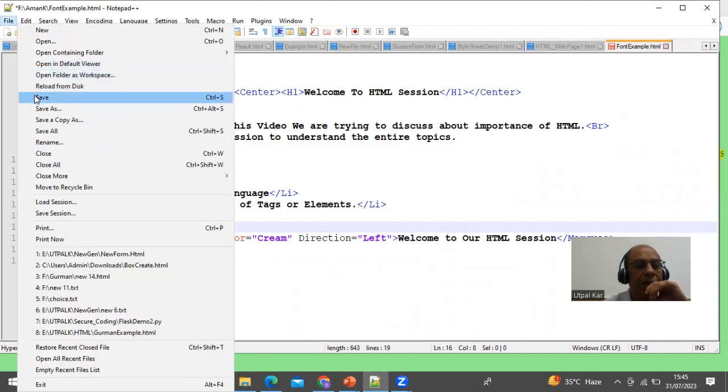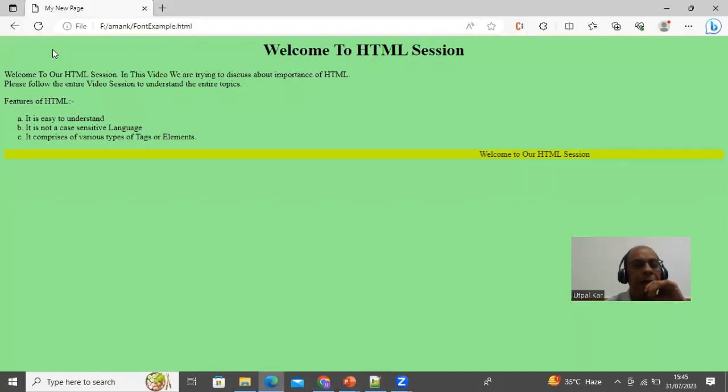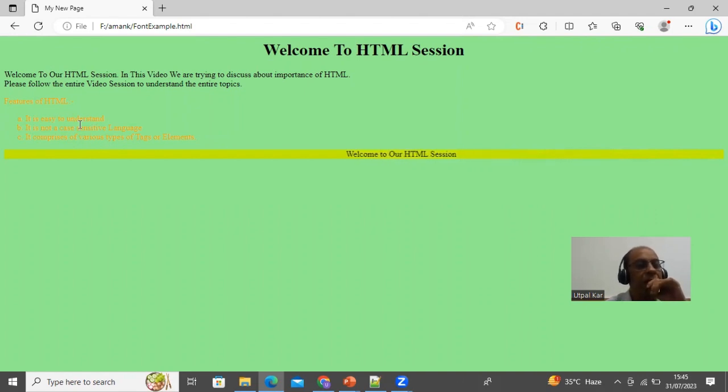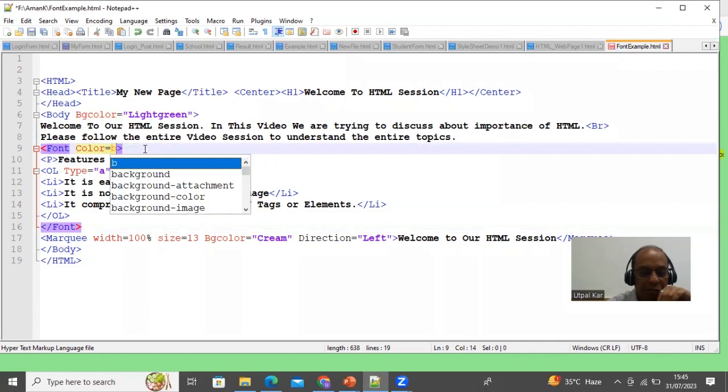I am saving this file, and on the other hand, I am refreshing the browser. So now you can see features of HTML coming, and only this particular section is coming in orange color. With a light green background, the orange color is not very prominent. What you can do is choose some other color. For example, I am saying brown.